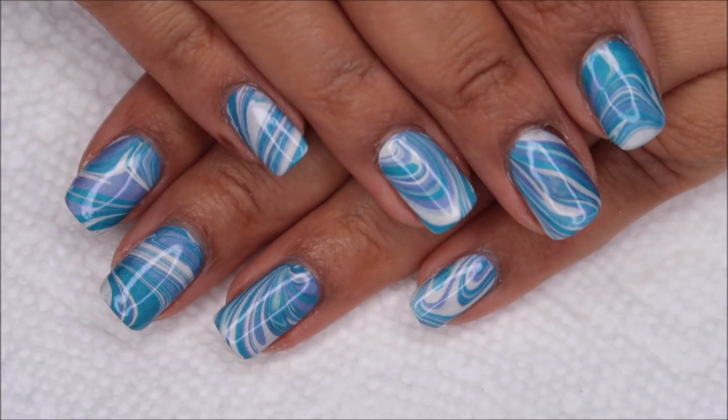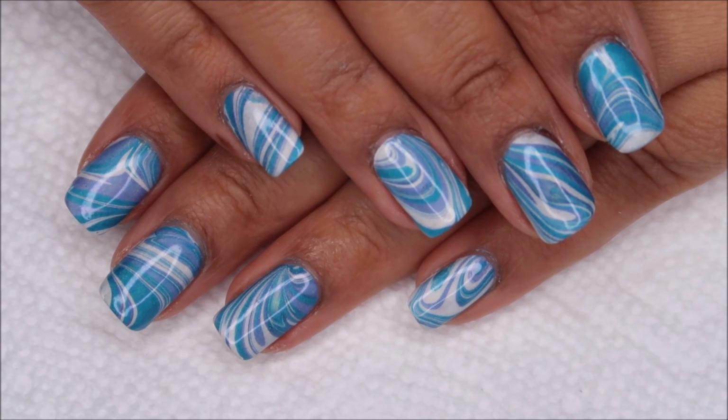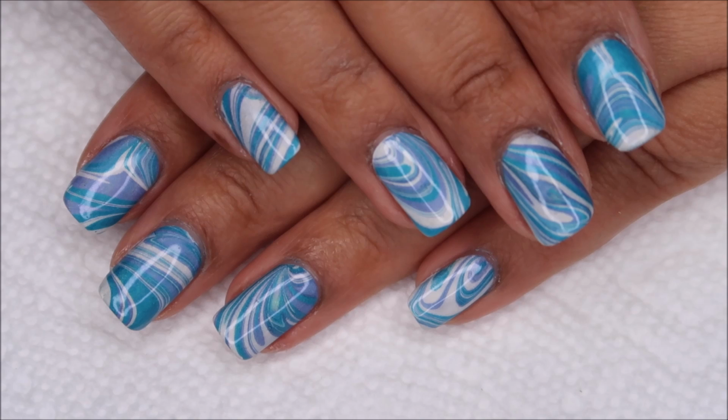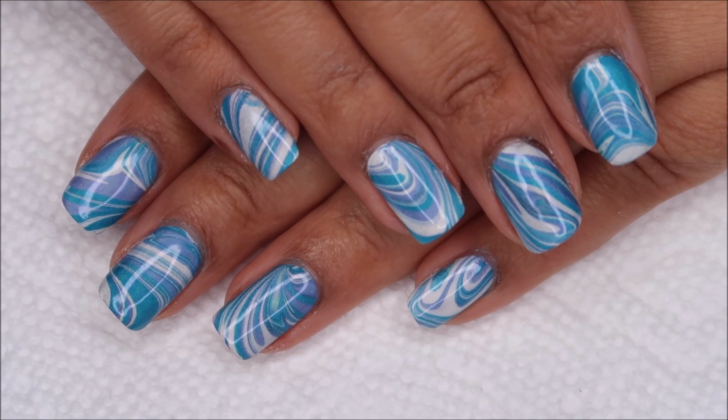Hi guys, it's Colette, and today to kick off Watermarble March 2019, we're going to be working on this holographic Watermarble using the China Glaze OMG Flashback Collection.